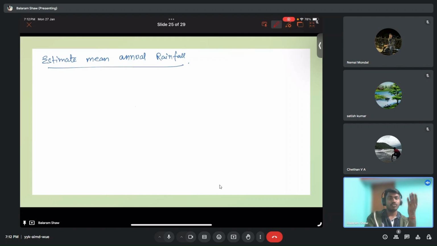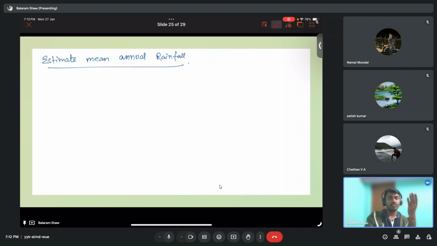In Thiessen polygon method, this is also one of the methods which we use for getting the mean annual rainfall over a catchment. So let's say this is a catchment. Okay, now you will consider all the neighboring stations, or whatever rain gauge stations you have in the basin or very near to the basin. We'll consider those stations. So let's say if I change the color for this, here we have maybe one station. Here we have one station.